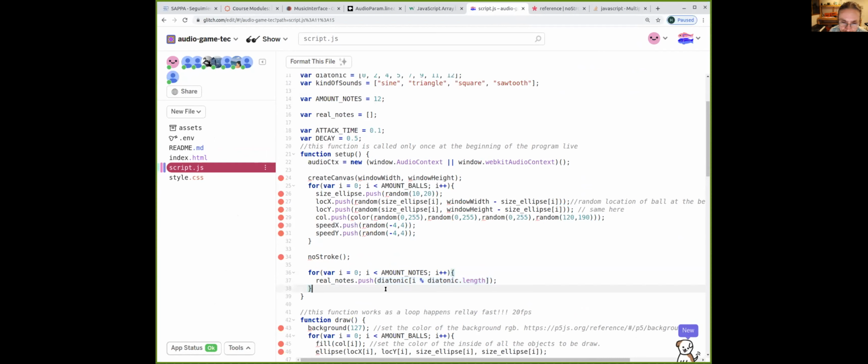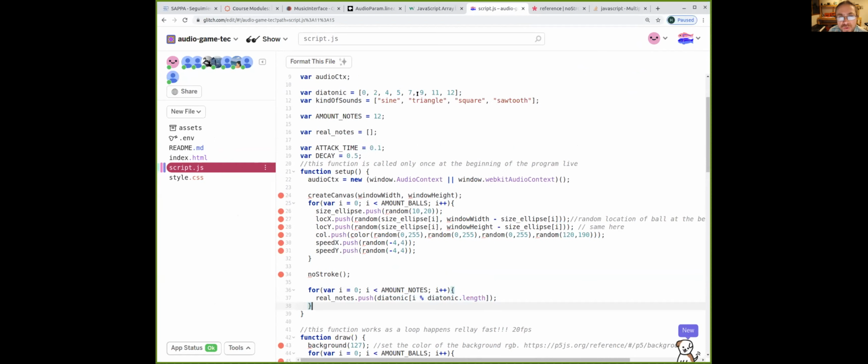However, I don't want to do 0, 2, 4, 5, 7, 9, 11, 12, because I want to increase the second time.